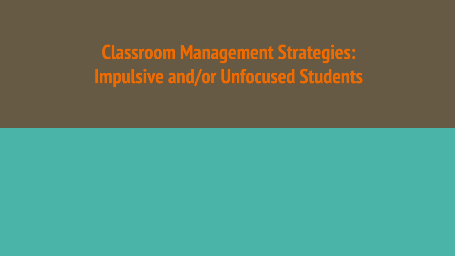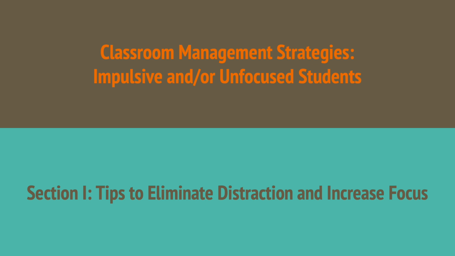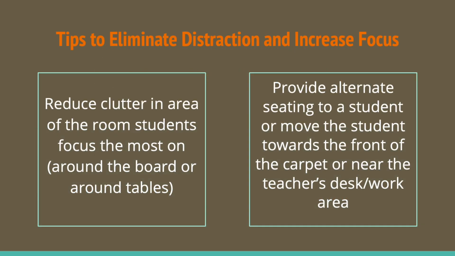In our second unit, we will be discussing a variety of classroom management strategies used for impulsive and/or unfocused students. Our first strategy in this unit is tips to eliminate distraction and increase focus. The first tip is reducing clutter in areas of the room students focus most of their attention on. For example, have a simple area without clutter around the board to increase the student's focus on you and the lesson.